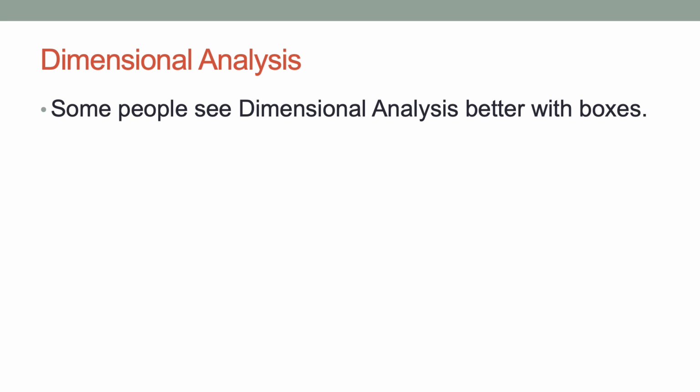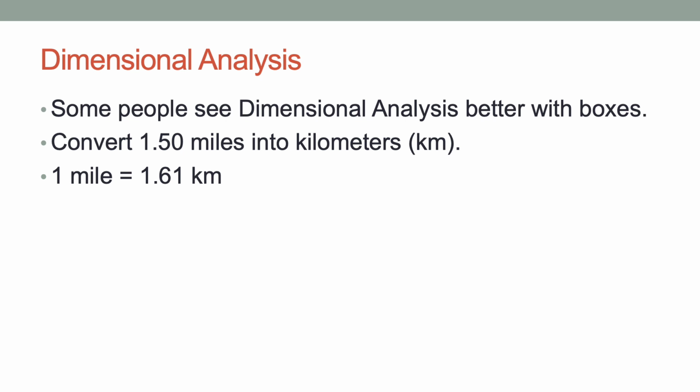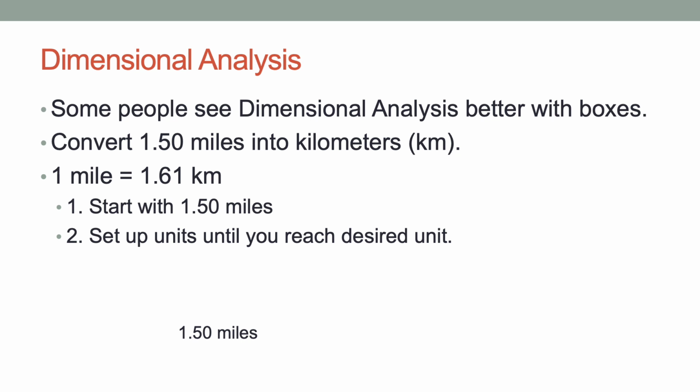Let's do another example. Some people see dimensional analysis better with boxes. 1.50 miles can be converted into kilometers. We have a conversion factor of 1 mile is equal to 1.61 kilometers. Let's start with our 1.5 miles. Let's set up units until we reach our desired unit. In other words, let's set up our units so that the miles cancel and we're left with only kilometers.